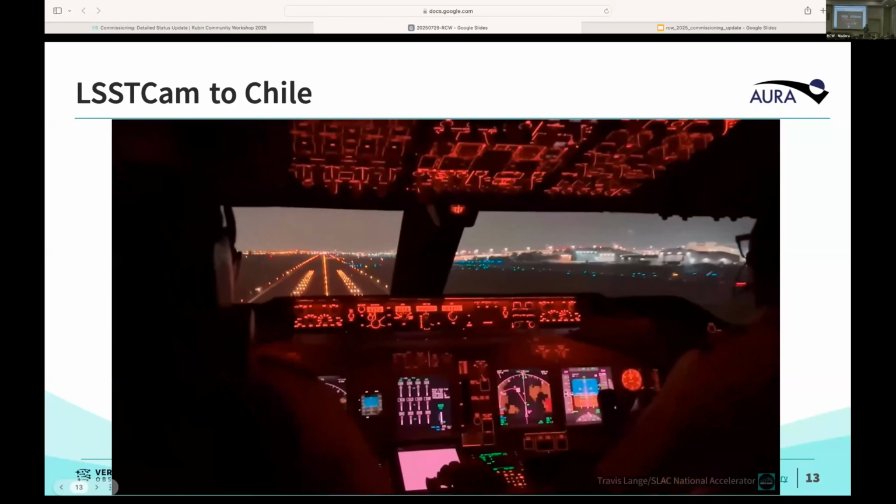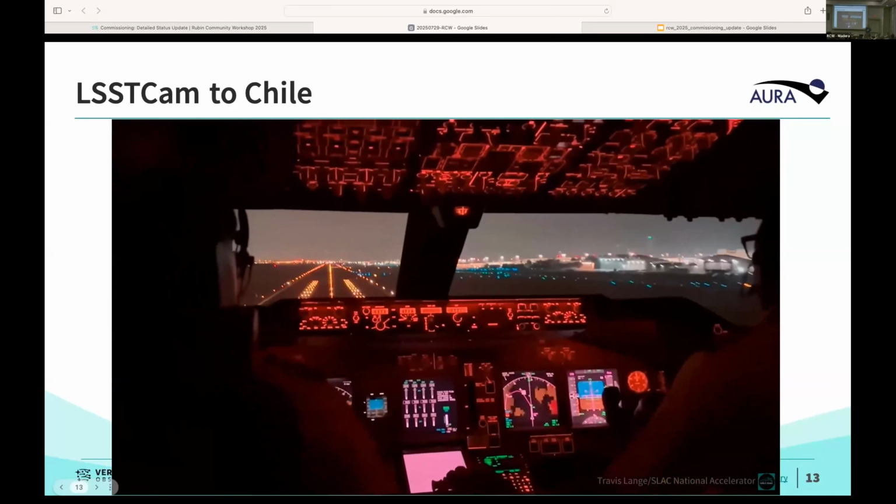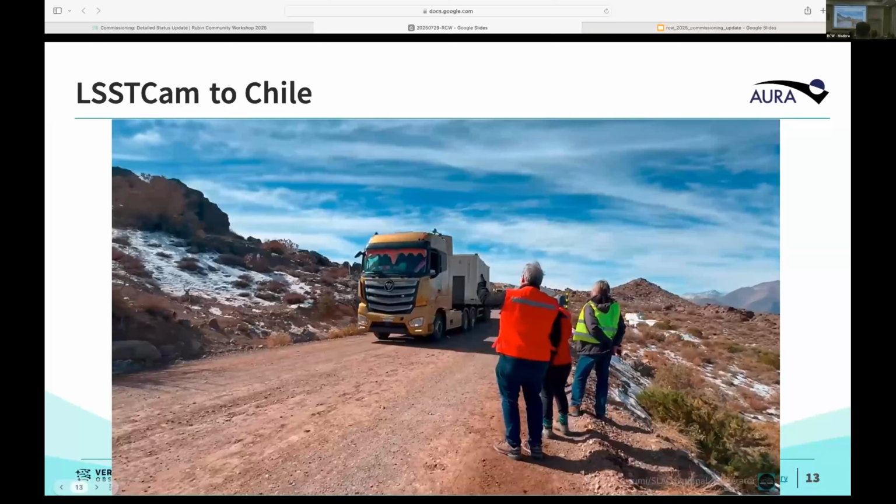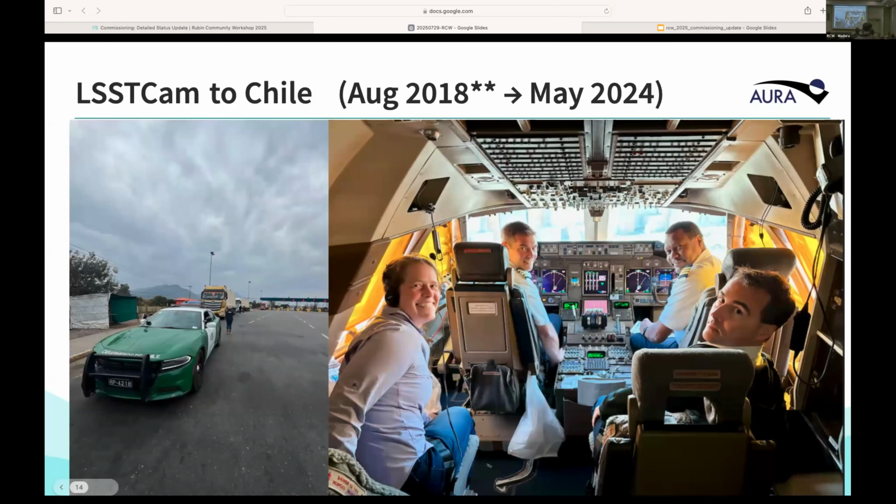This is video taken by Travis Lang, our head engineer, sitting in the cockpit as we landed the aircraft that we had chartered. And if you look right here, the red truck at the very back, that's me. And so it made its way up the mountain and to the summit. One of the fun things was there was a trucker strike just that weekend. We were wondering how we should manage it.